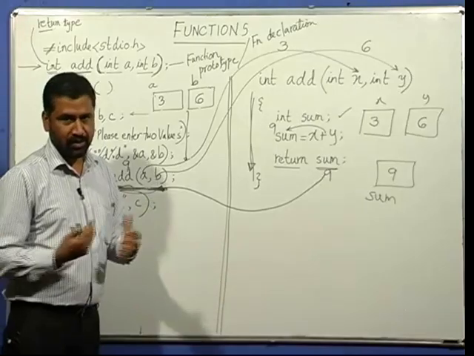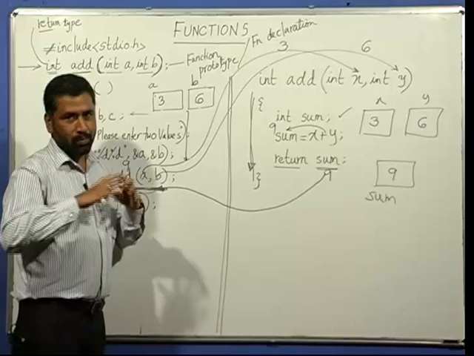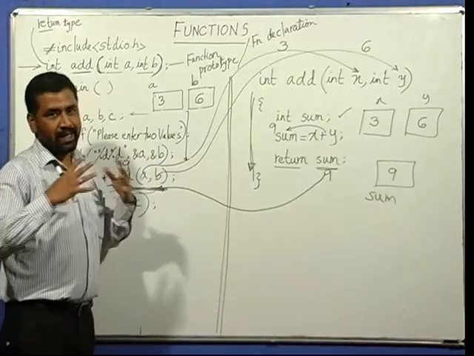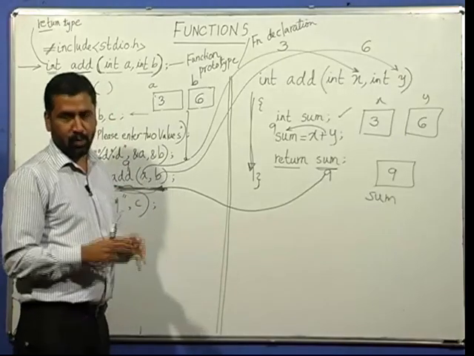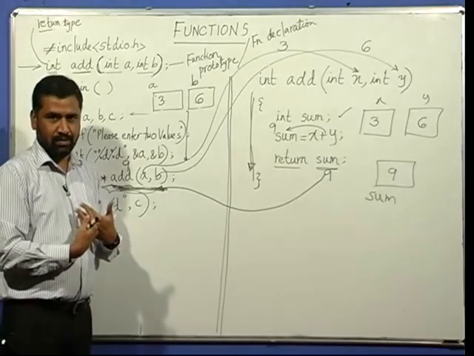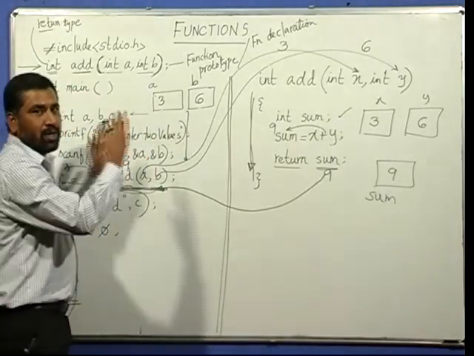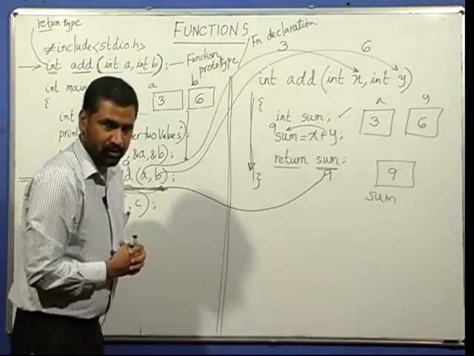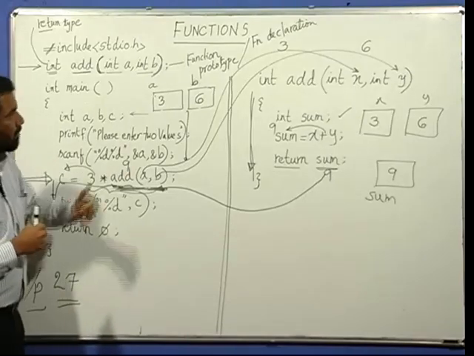Otherwise, there is no difference between a library function and a user-defined function. Both have to obey the same rules. They will have the same mechanism, only whether it is already available or we are writing it ourselves. Based on that, we just call them either library functions or user-defined functions. So some more notation, let us try to summarize here.